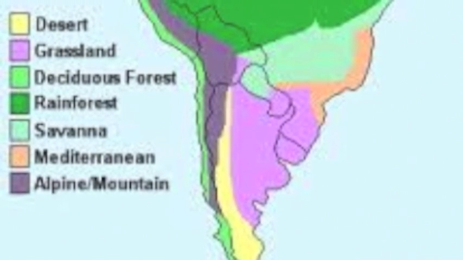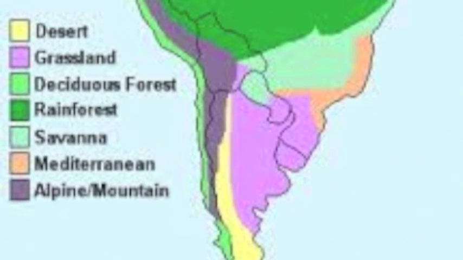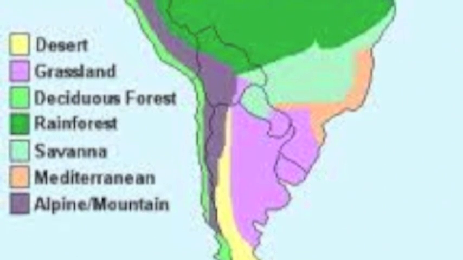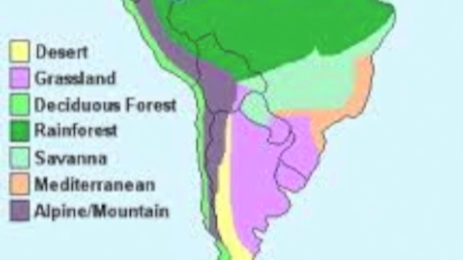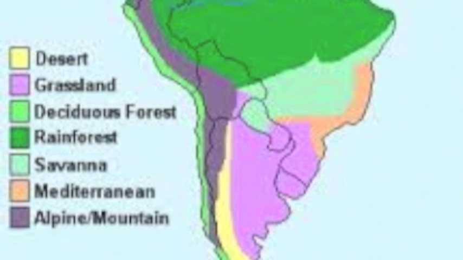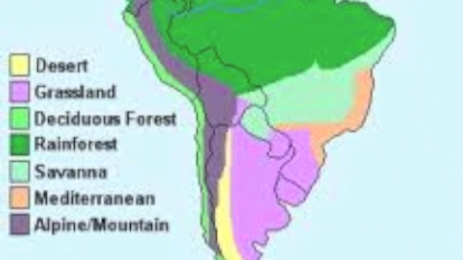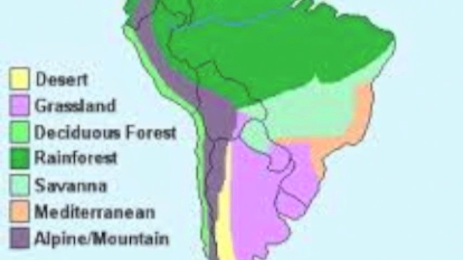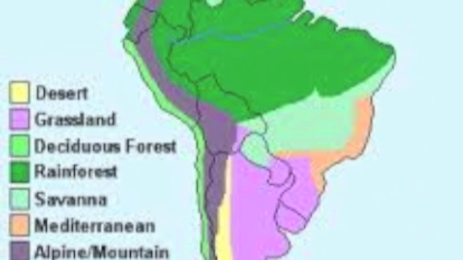If you walked the 5,500-mile length of Latin America, you would pass through many climate zones, ranging from lush tropical rainforests to frozen wastelands not far from Antarctica. Factors affecting the climates of Latin America are distance from the equator, elevation, wind patterns, and ocean currents.